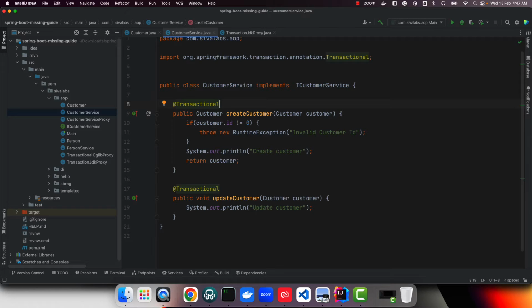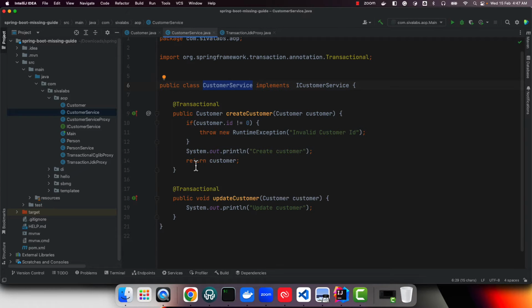Before calling create customer, you start the transaction and then execute the create customer logic by calling this method, and then commit the transaction if everything goes fine. Otherwise, you roll back the transaction. All that logic of transaction management you put in the proxy object, and the actual logic is delegated to the actual logic that you wrote, right?